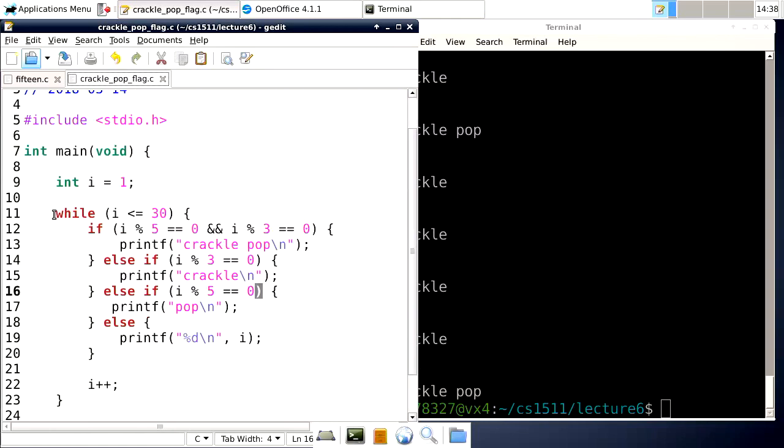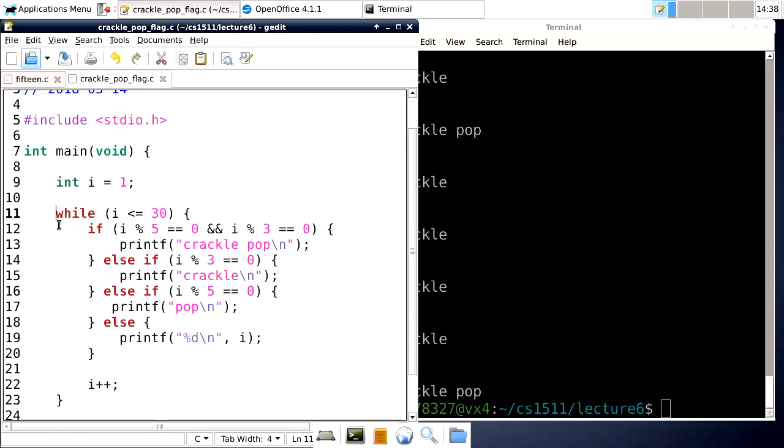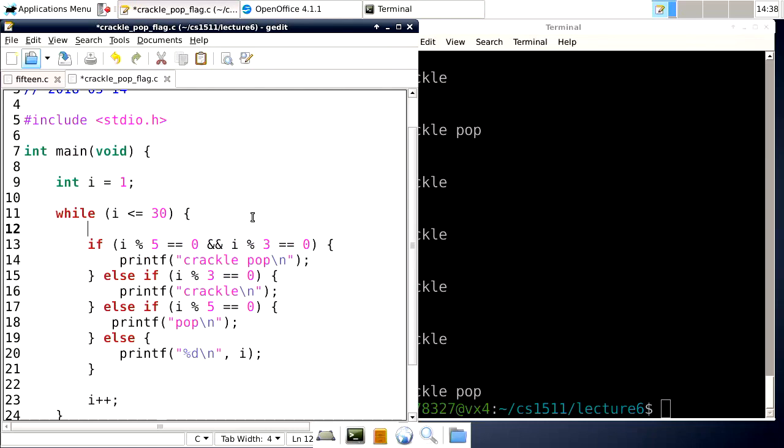And so I reckon what this should look like is, we give it a number, right? So we say, here's my number, and it'll print out either the number or crackle pop or crackle or pop. So how could I change my logic for that? If I want to do something with the number that the user gives me, I use scanf. You know scanf?